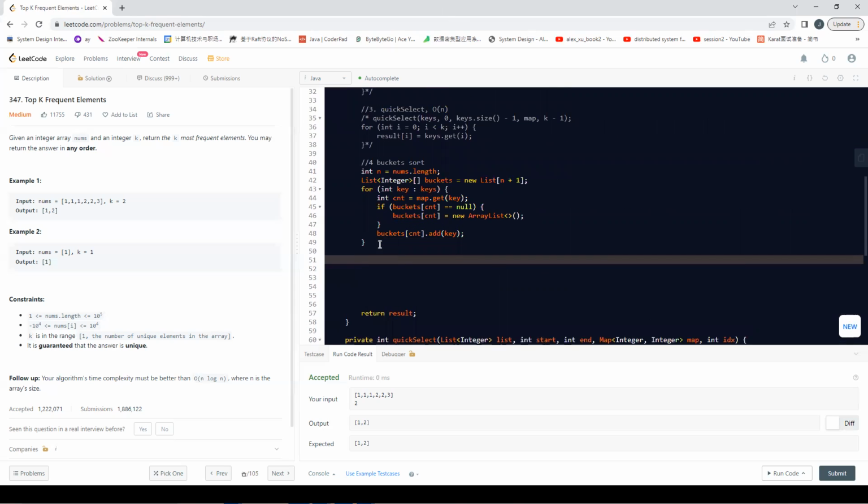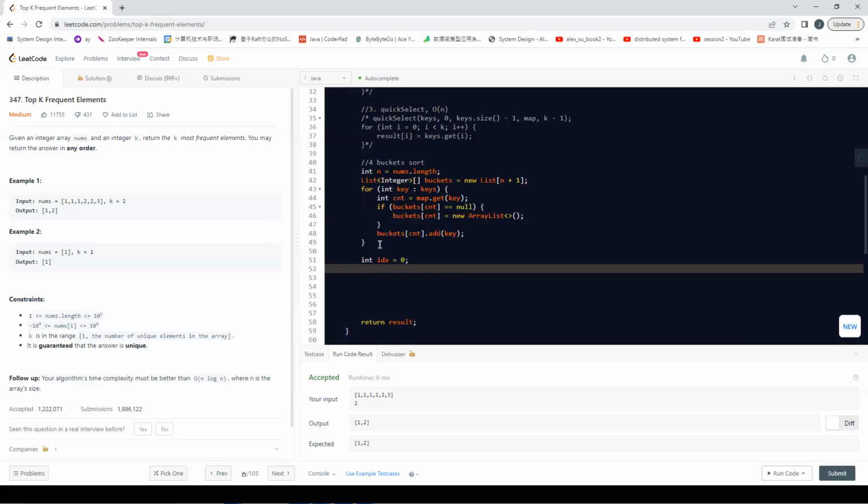We need an index equals 0, and for int i equals n, i greater or equal to 0, and we also know this index should be smaller than k, right?